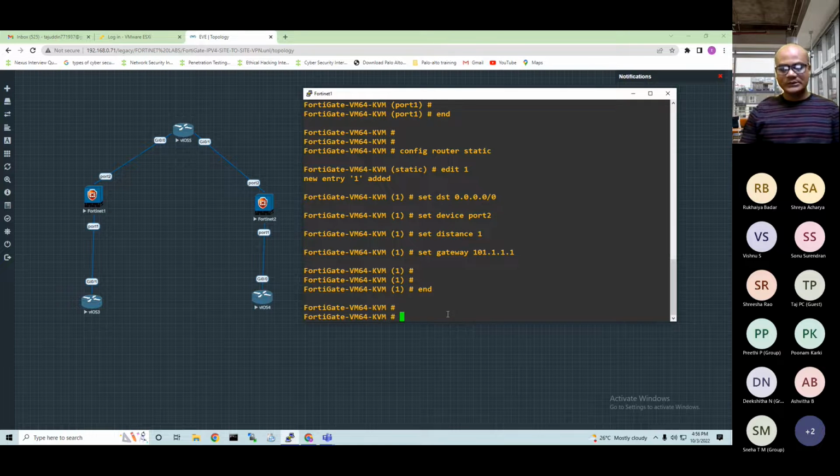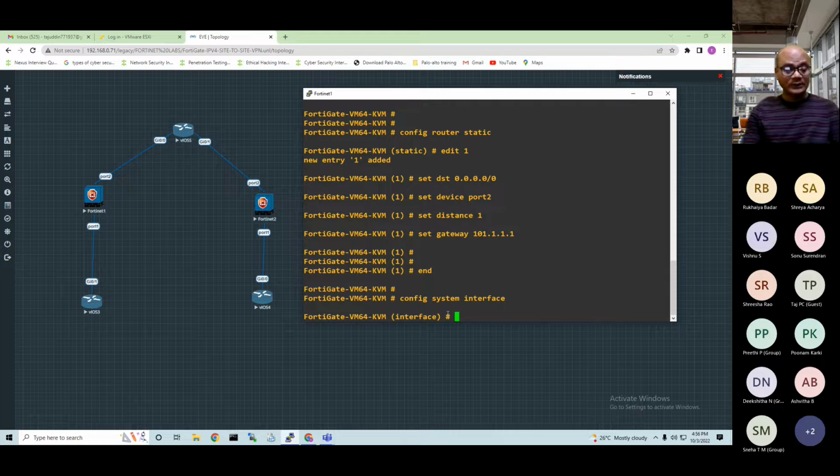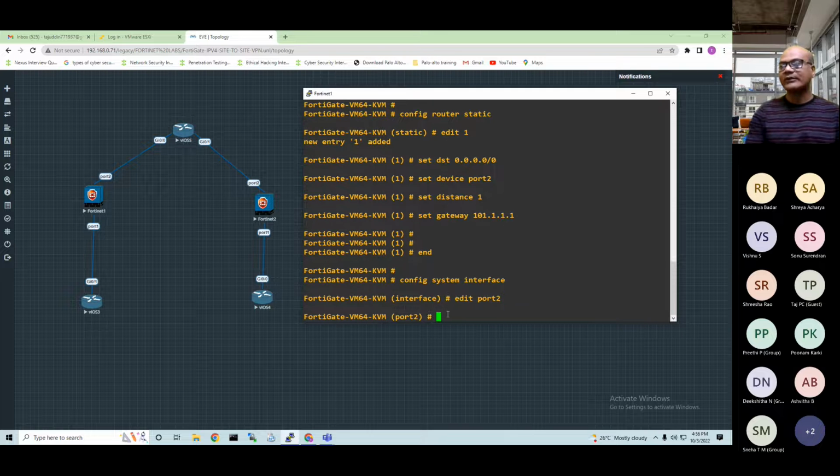So how do we configure this thing, guys? Just go to config system interface. Okay, so edit port 2. Port 2 is the one to the middle router, we can see, right? But for this port, we have not given the IP address. Okay, so let's do that. What is our IP address for this? Set mode static.